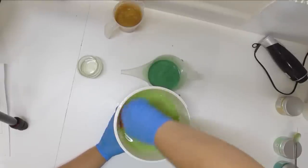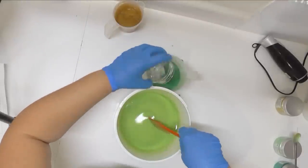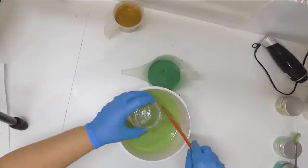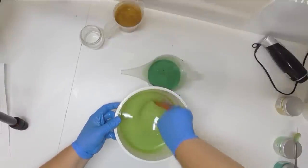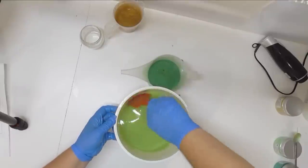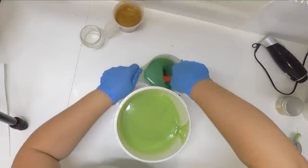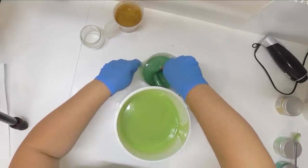We'll get that one mixed into the darker green as well. I think I've got a little bit too much left there for the gold — that should be enough. It smells really strong. I'm not going to say it smells amazing. I'm quite truthful when it comes to fragrance oils — if I don't like something and a customer is raving about it I just smile because I can't say a fragrance oil is really nice if I don't like it.